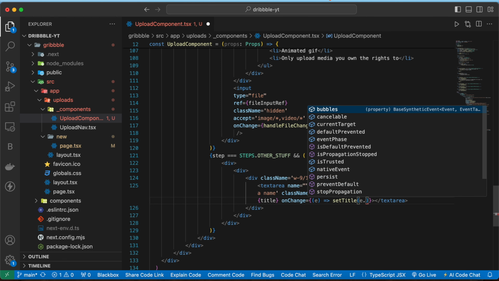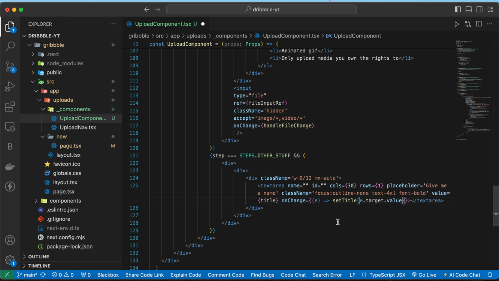So e.target.value. Okay, and that's it for the title. And now we are going to render our images. So outside this, we are going to make one more div.